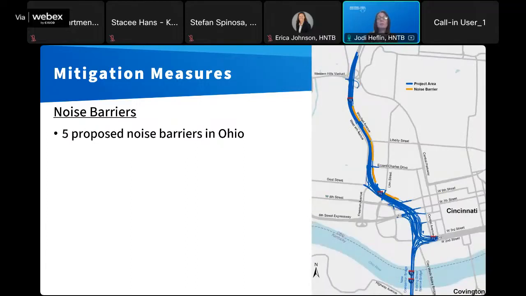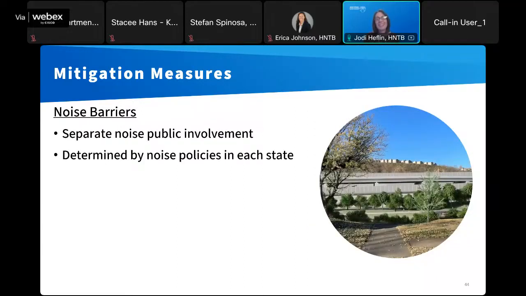In Ohio, ODOT is proposing 5 noise barriers that meet the requirements of their noise policy. They're also shown in orange on this slide. They are all on the east side of the interstate and begin around Bank Street and stretch down through the Queensgate Playground and Ball Field. Both ODOT and KYTC are going to be conducting additional public involvement with the property owners and tenants who will benefit from those proposed noise barriers. And each state is going to follow their own noise policies and how they go about that public involvement, but you can expect that it will be occurring during the detailed design portions of the project.